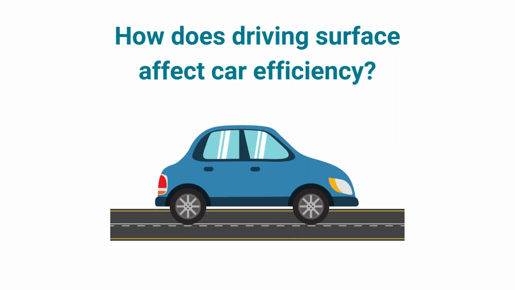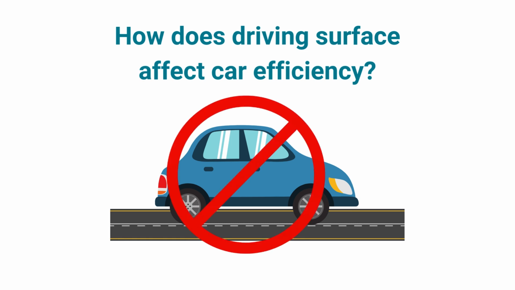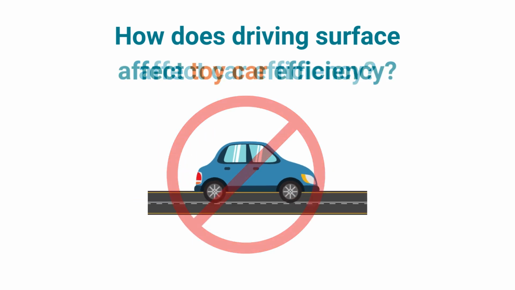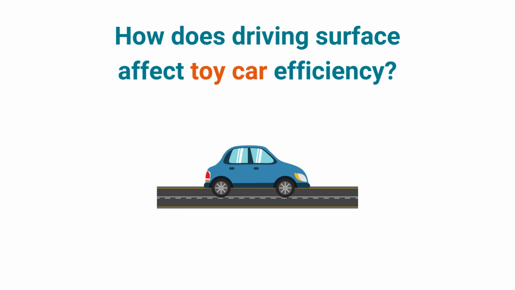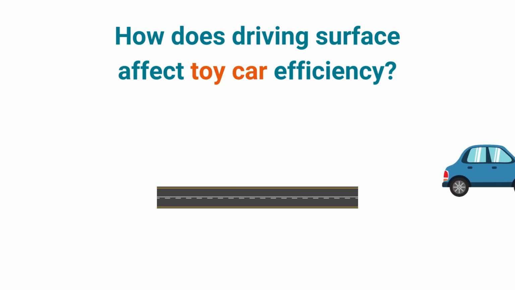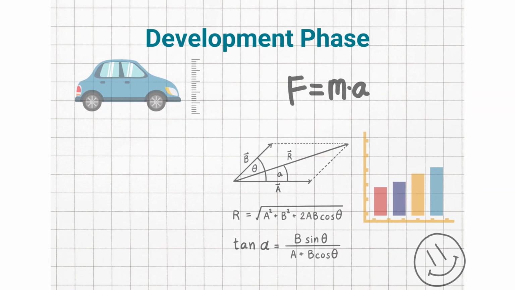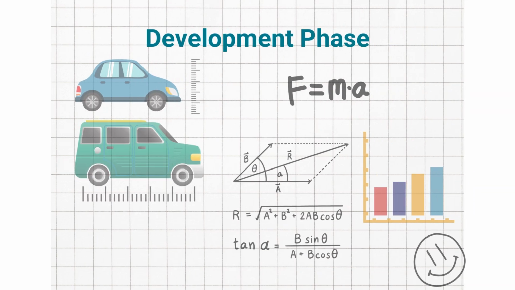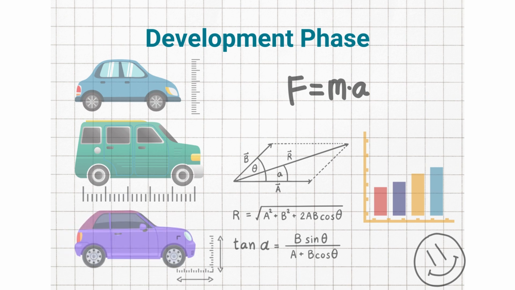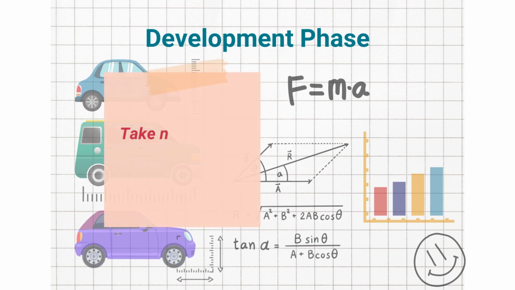Let's also consider that most students cannot drive cars. You might have an interest that you cannot explore directly, and you might have to use a model of the real thing. Since we can't use real cars and a real road for this test, we will use toy cars and sample surfaces. Instead of gas, we will just push the toy cars. Now, we need to devise a test where we can change the driving surface, measure driving time, but keep every other variable the same. For your experiment, you will have to spend a lot of time devising this test. Take lots of notes, make drafts, and really plan it out.